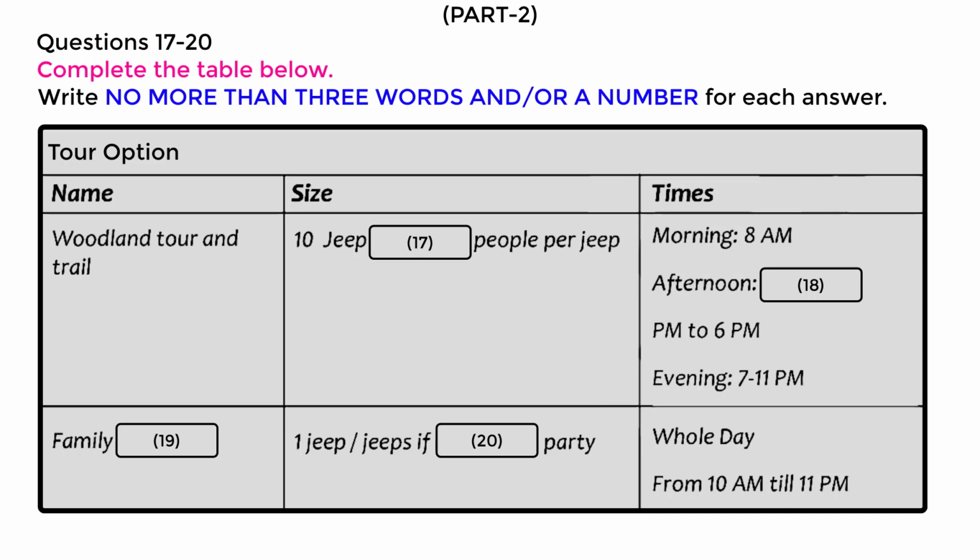Our second most popular tour is the Family Exclusive. Now, this tour is for the whole day and for only one group. Usually it is just one jeep, but sometimes there are 2 if the party is large. These tours go from 10 a.m. till 5 p.m. and include lunch at the Brown Bear in Lower Middleton. We have a number of different routes for these tours, as we don't want our premium clients being made to feel that they are part of a large package deal. You will be told which route to take with your weekly schedule.